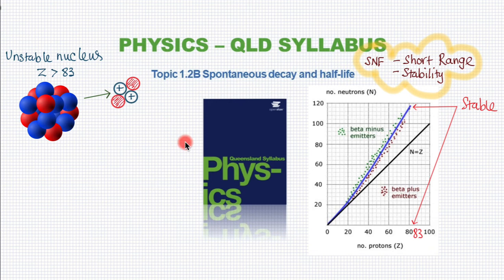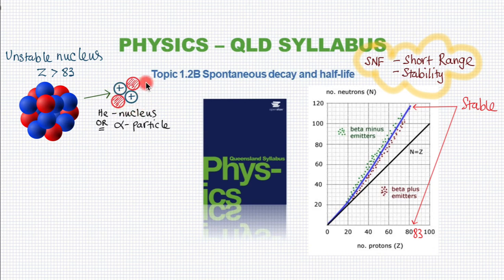Now, in order for a nucleus to regain some stability, it's got to lose some mass, because as it loses mass, its radius decreases, and as its radius decreases, it falls back to below this line of Z equals 83. Now, this natural tendency of nuclei to lose mass or energy is referred to as the spontaneous decay of a nucleus, and for different nuclei there are different time frames associated with the rate at which this breakdown occurs.